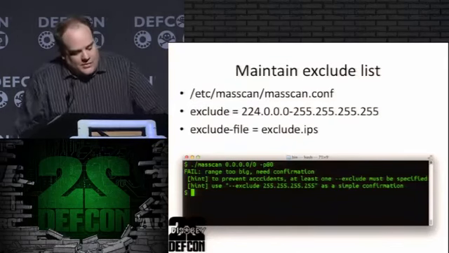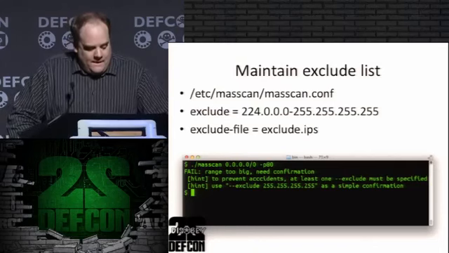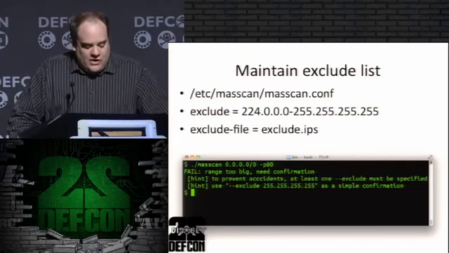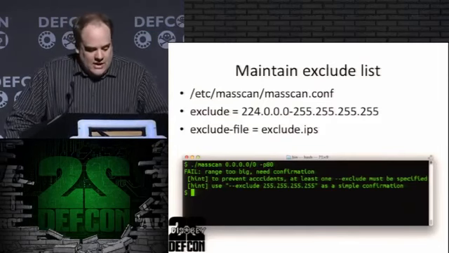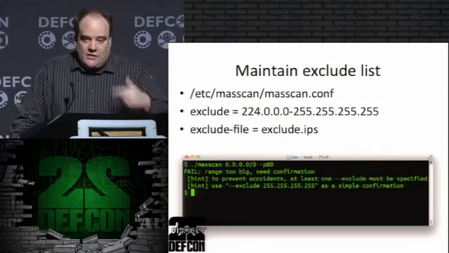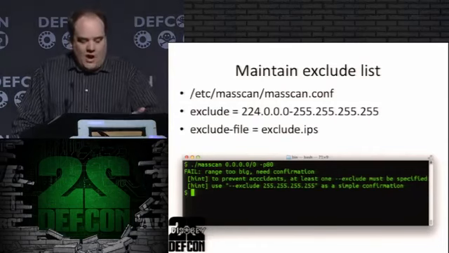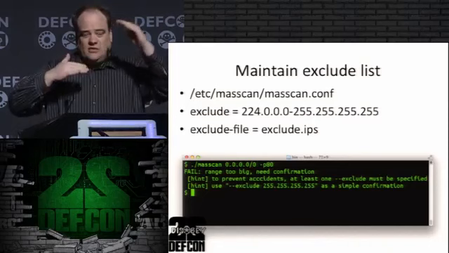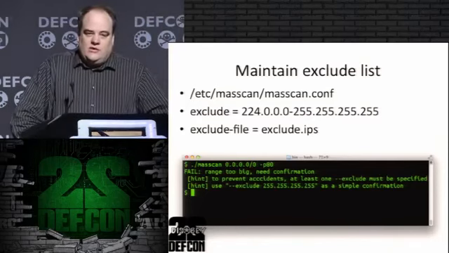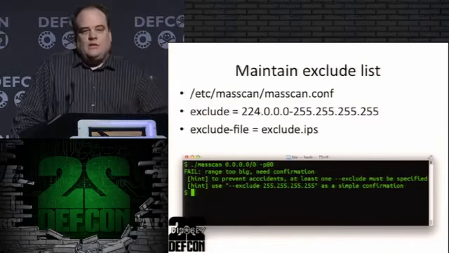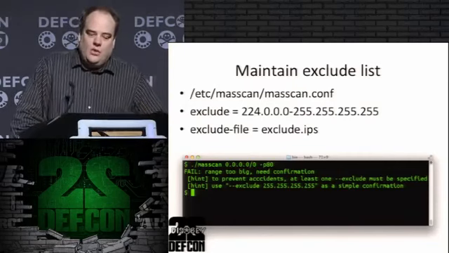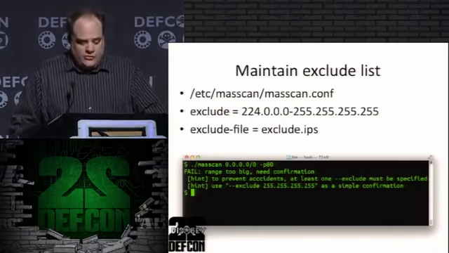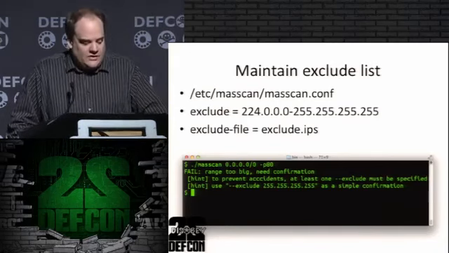It's the same way as Nmap, which is you just have a configuration file, either a file containing an exclude list, or you just add to your configuration parameters, and just keep adding them. And it supports comments. So we just have this long exclude list of address ranges. Whenever people send us an abuse mail and we say, yes, hello, we're just doing research scanning, we'll happily take you off the list if you want. And they give us their IP address range. And then we add to this list.